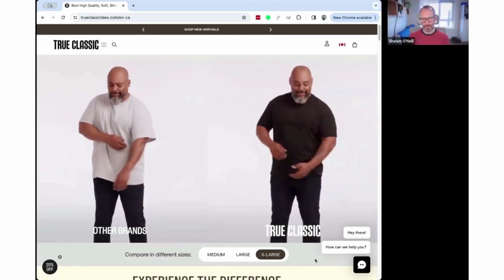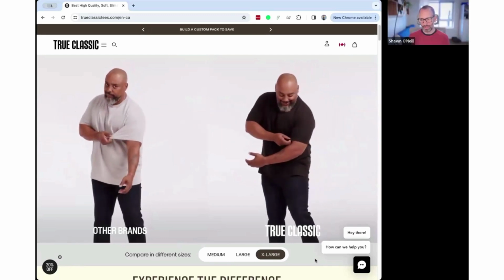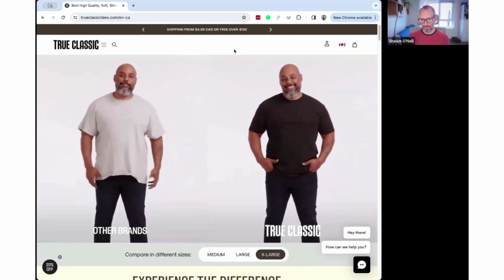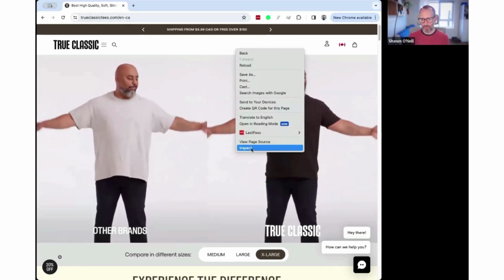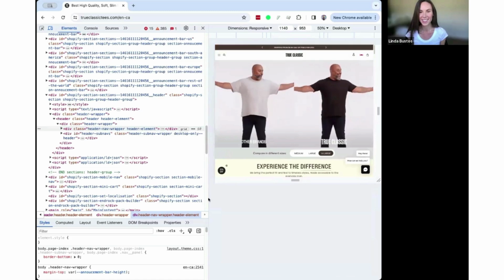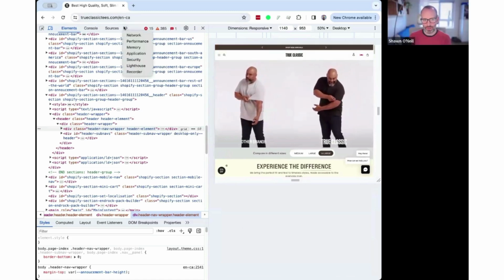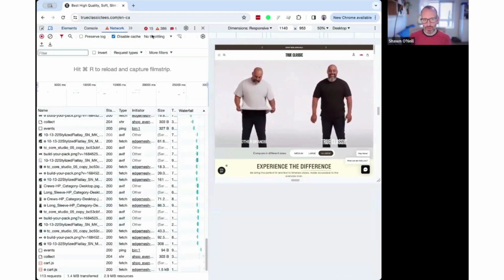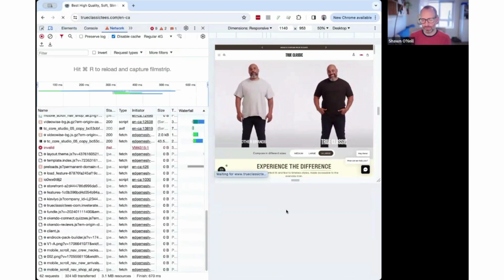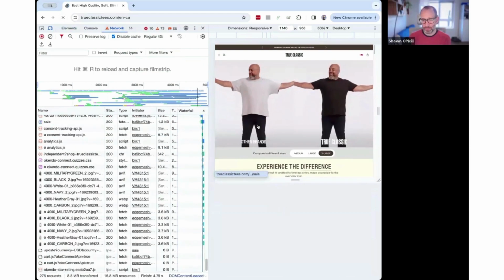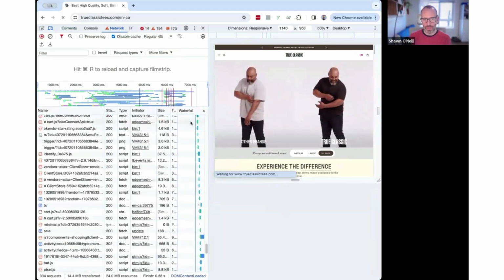Above the fold video is a hot one. It's possible to do it in a performant way. I'm going to experiment a little with crippling this while we load it. So I'm going to slow down my network connection and refresh this just to see what it looks like on, we'll say, 4G. So if I was out and about. The first thing that comes in is the video. That was pretty quick. So I'm a fan.